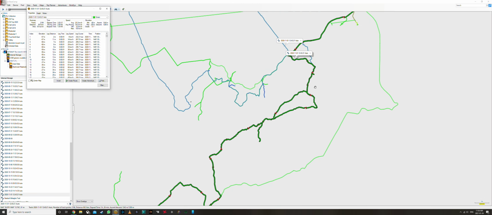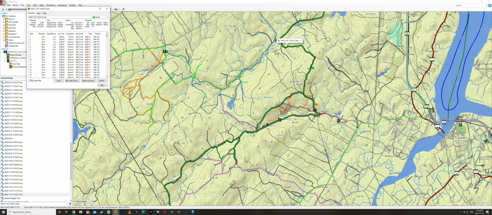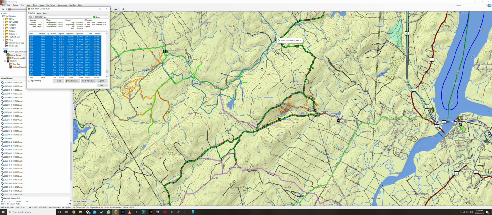If you want to share a specific section, because often you'll take a wrong turn or you'll only want to show a certain section of it with people, you can click on it where you want to start. It'll give you the point. See how it kind of highlighted that there. You can hold shift and scroll down or up, depending on what direction you want to go.